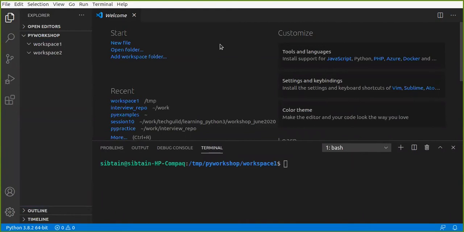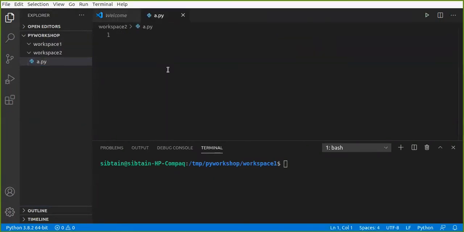As part of this tutorial, the first thing we are trying to understand is when I do import A, how Python figures out where that file is. When I say import A, it needs to figure out a file a.py. Okay, how will it figure that out? I'm going to my workspace 2. Here I'm going to create a file a.py.